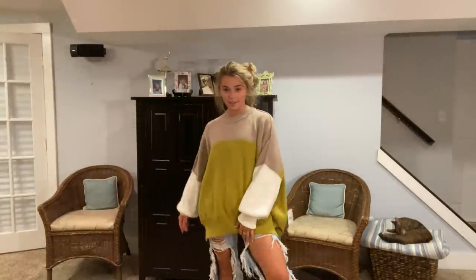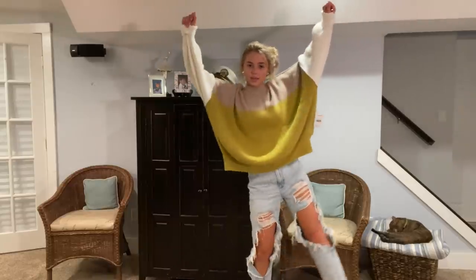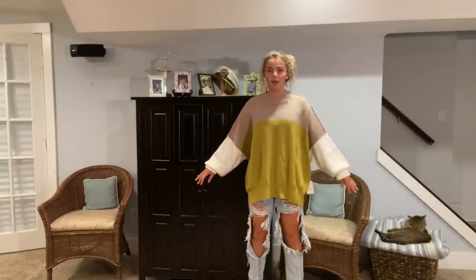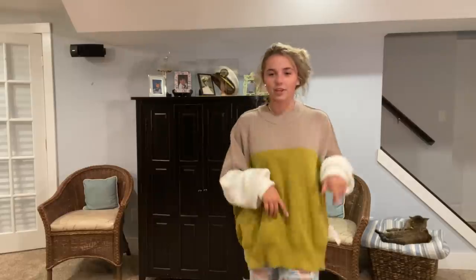Then we have this sweater which also has really cool sleeves and I love it. It's really soft on the inside — very chill, like sitting on your couch doing your thing. I'm wearing these big mom jeans with fat holes in them, where I always get dads asking if I bought them that way. I love this — it's got a frumpy vibe but you put on some makeup and do your hair and it looks really good.